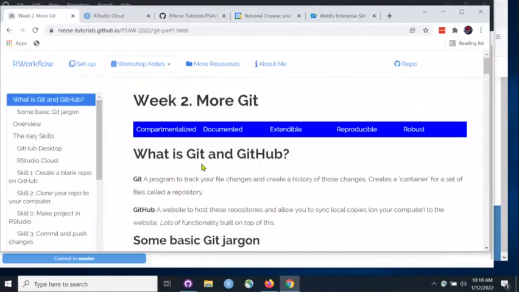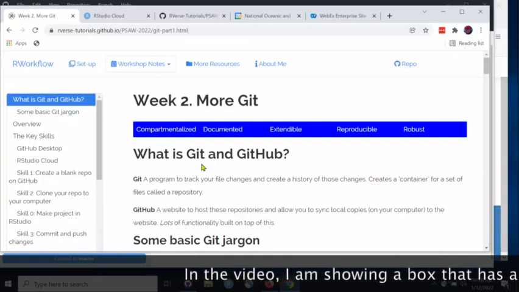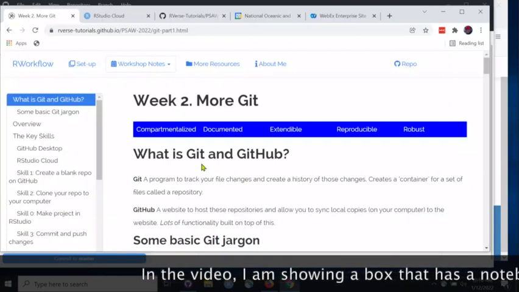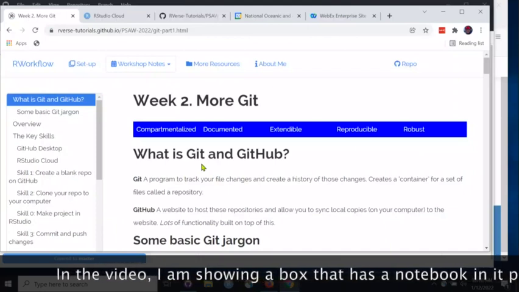First off, what is Git? I've got a little analogy here. You can think of Git as a tool, a program that creates a container like this box. It creates a special box that you put files in.